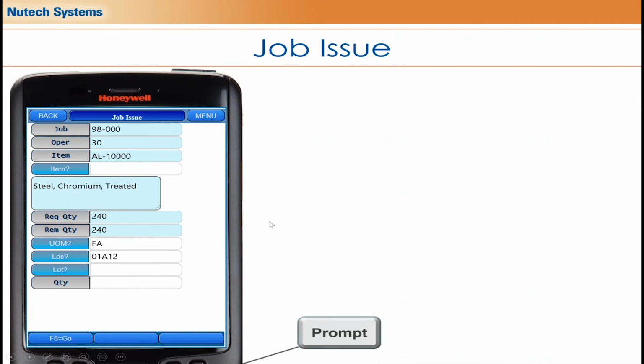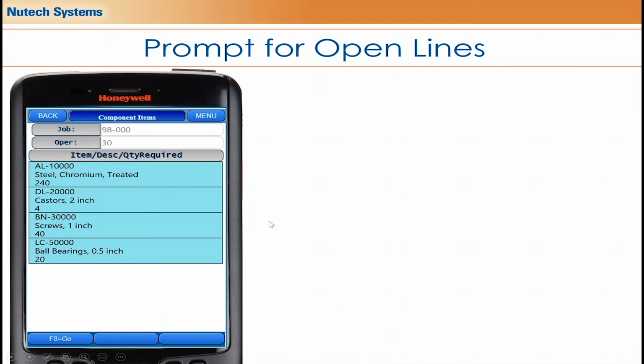Well, what we're going to do first is we're going to show the flexibility of the software in terms of the different ways a user can select and prompt specific items that would need to be issued for this job. I show this just to give a little bit of additional insight on the extent of the capabilities of what I'm demonstrating here. So, from the list shown, the user has the flexibility to go and grab any of these items that they want to in whatever order that they desire. Or if you would like to have it designed to be a little bit more restrictive, we can program the software so that a user can only work in the order that you have instructed them to.